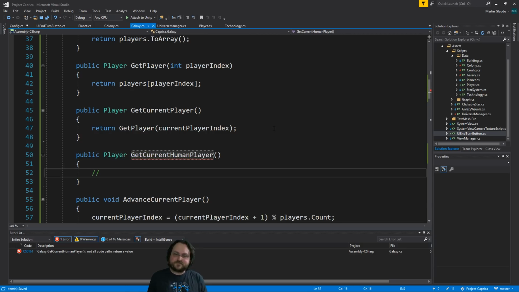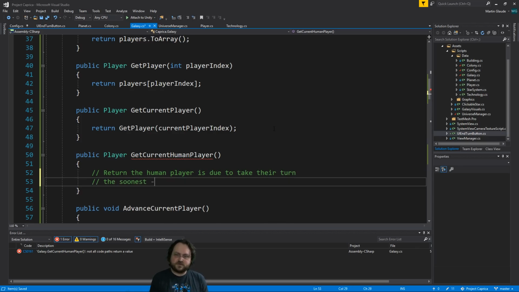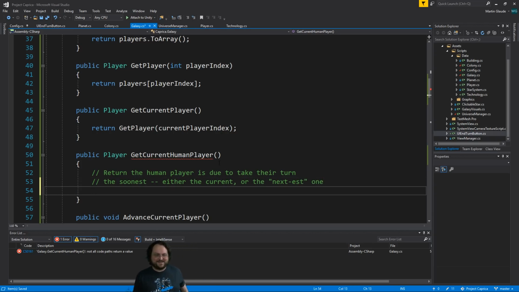It returns the human player who is due to take their turn the soonest, either the current player or the nextest one. I still love that.